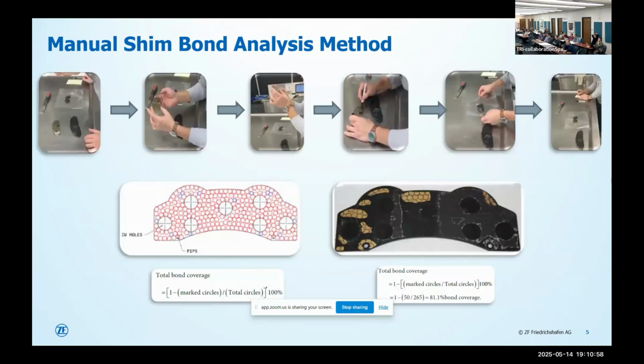So next slide, just to give a context, what is the process here, right? I'll put a picture here. Once the shim is debonded, an engineer has to really take it, place this grid, mark the areas that are not bonded well, come up with this calculation, and then say that the bond is good or bad. And as you know, engineers can spend their time on more useful stuff rather than doing this repetitive manual work. So we said this is an application where we would use AI.